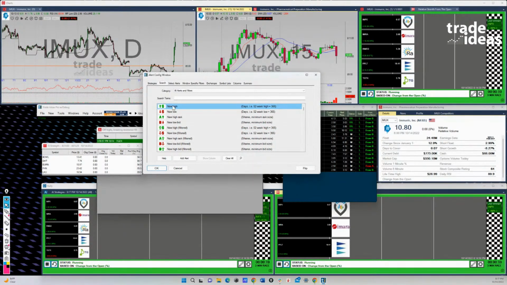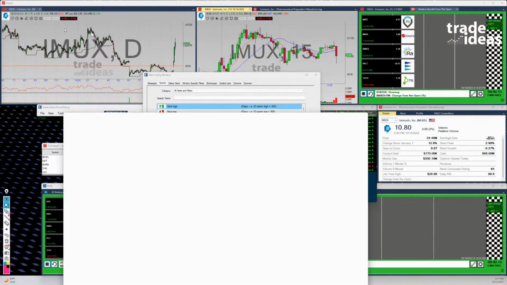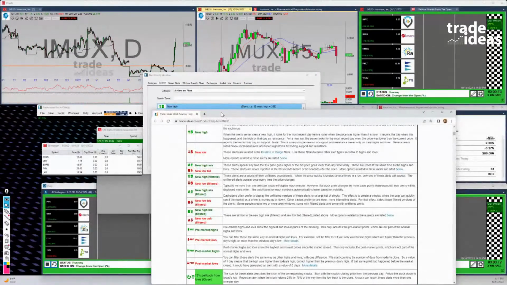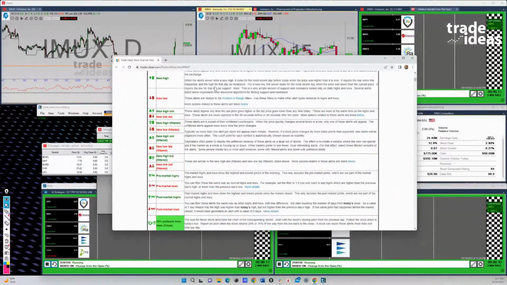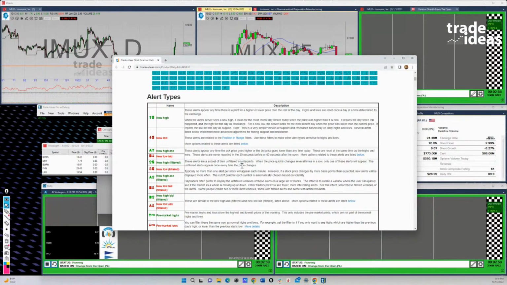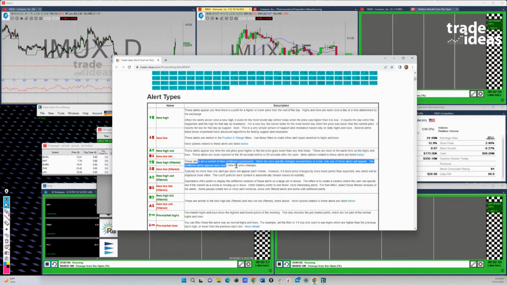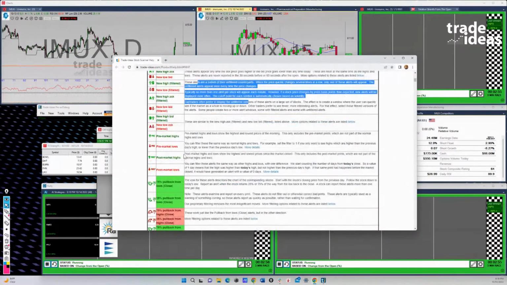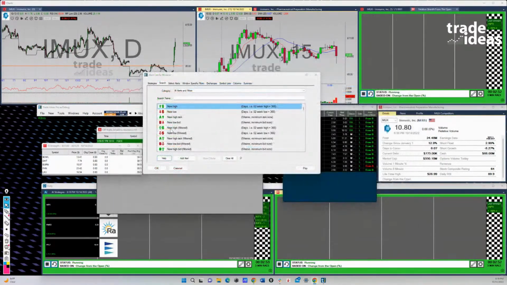You can highlight it by clicking on it, pressing help, and that is going to bring you to our alert and filters definition page. And it'll bring you right to the one you clicked on, and it'll give you an answer here. So for example, our new high filters are a way to filter out stocks that are consistently making new highs nonstop, so you're not getting pounded with alerts over and over again for the same stock. It basically slows it down essentially, right? And that's all in the description that's right here, and that'll go on for any one of these alerts.